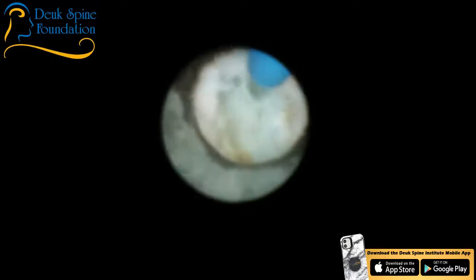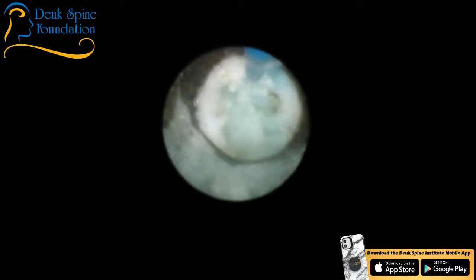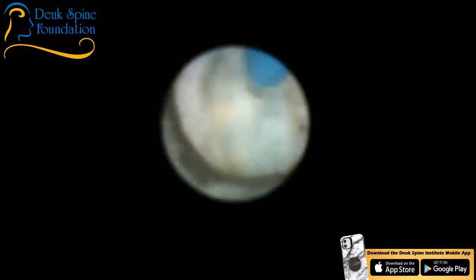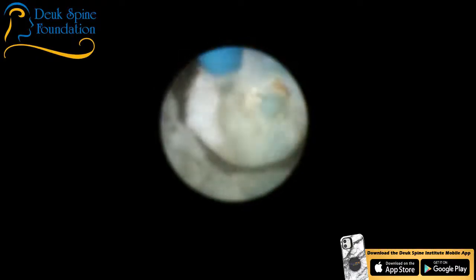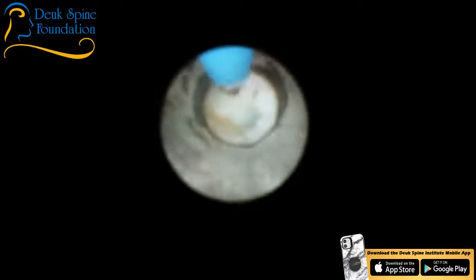So the idea here with the laser surgery you're watching is to just get rid of the herniation and the annular tear, clean them out. Then you don't have to take the whole disc out. You don't have to do a fusion. But you can see how badly damaged this disc is.